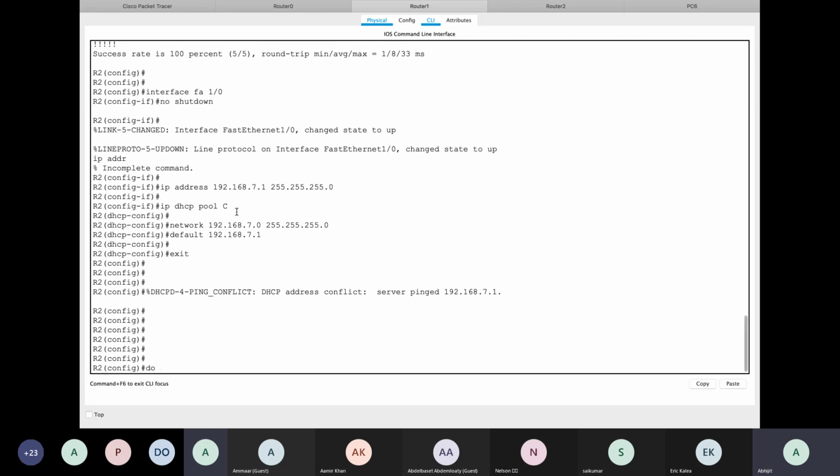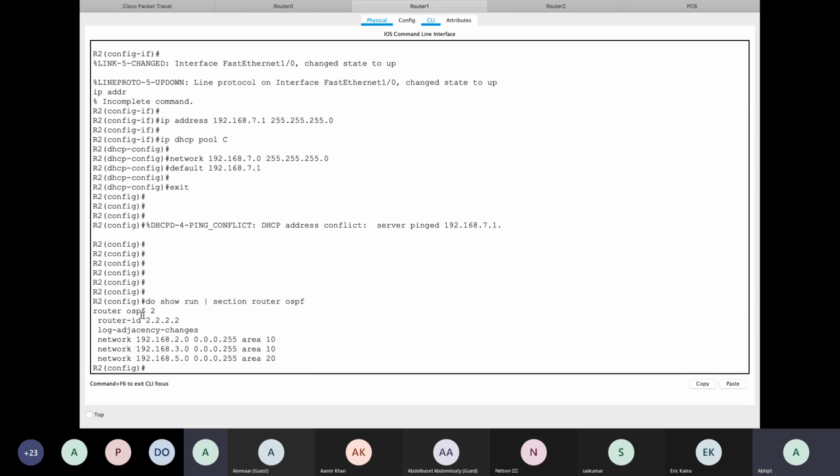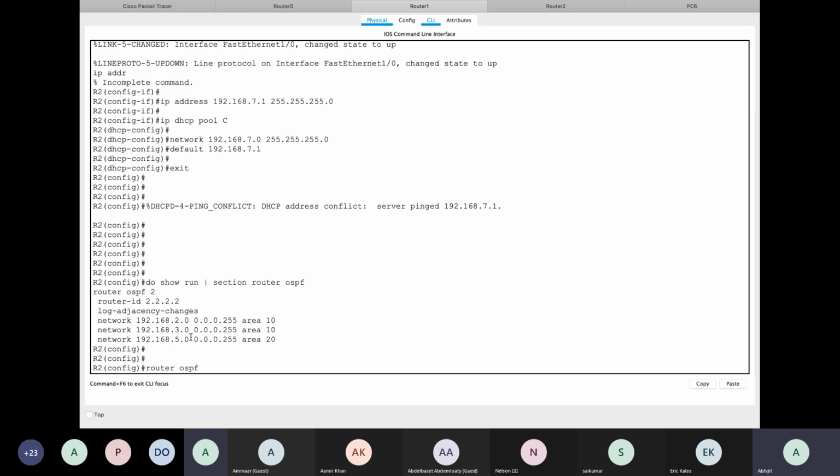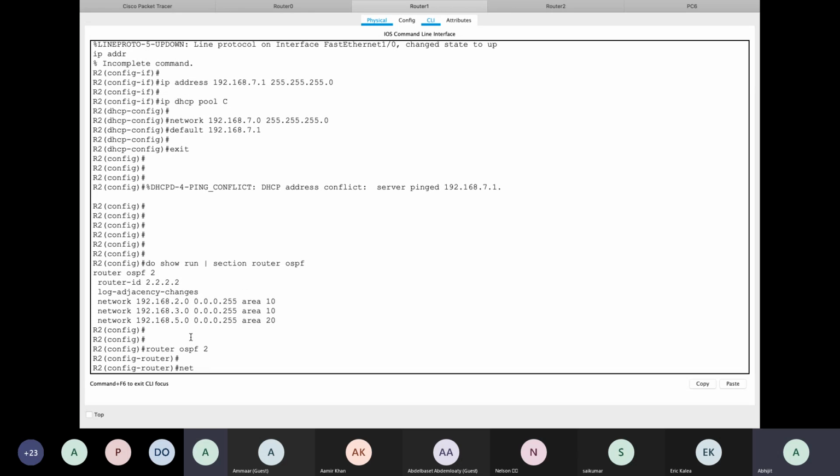So I say do show run section router OSPF. Yeah, OSPF number 2. So I say router OSPF 2 and then say network 192.168.7.0 and the wildcard mask will be 0.0.0.255 and area number 20.